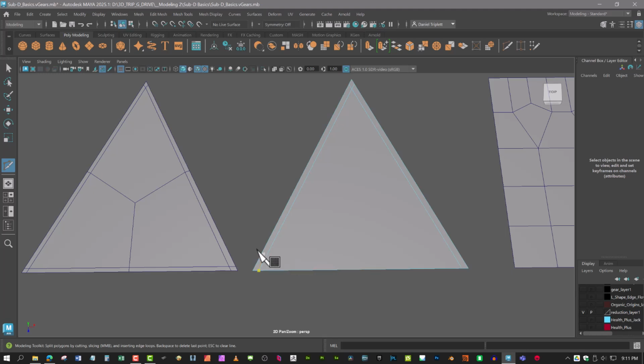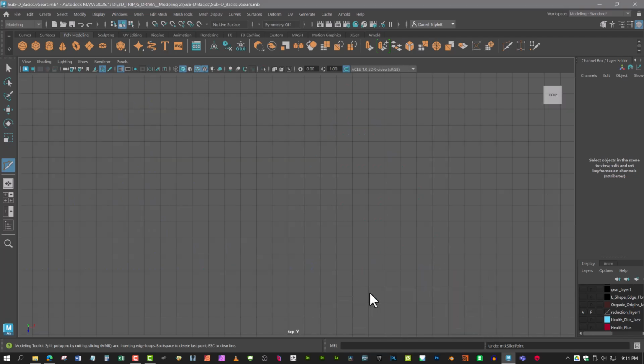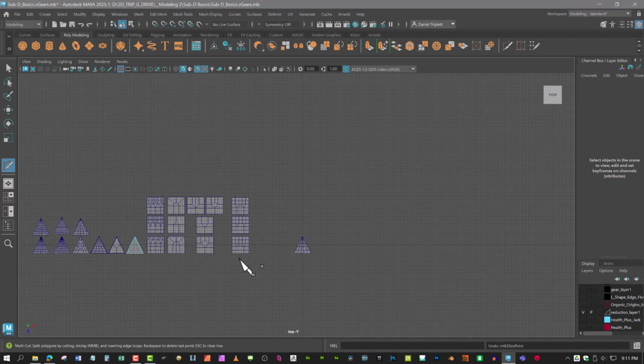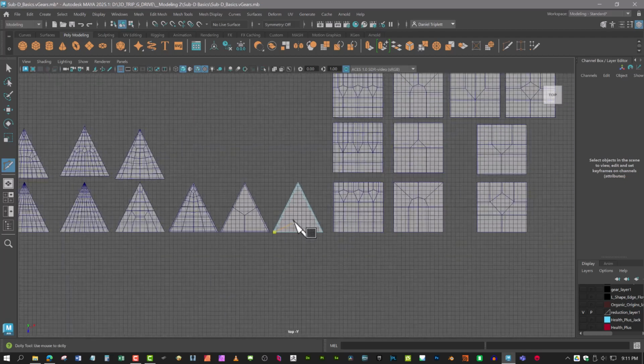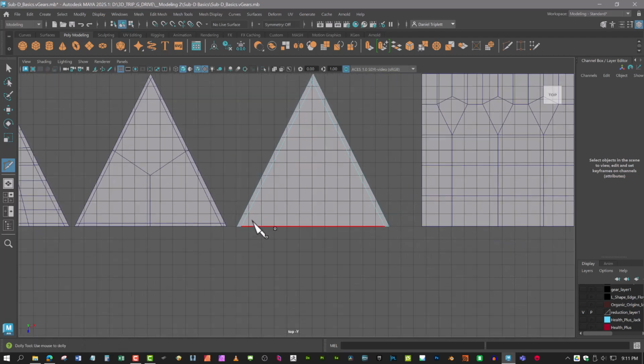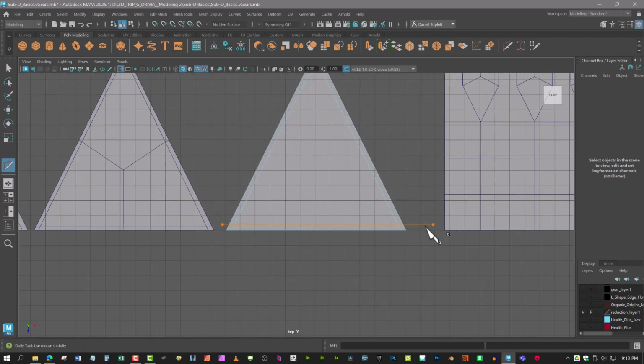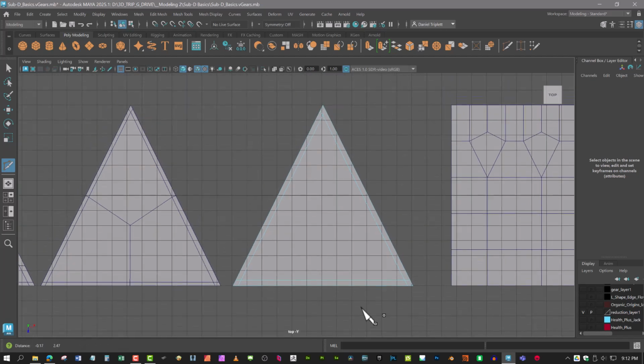If you want, you could always cut down the middle. Oops, let's go into the top view. If you cut down the middle, you can mirror it and then get rid of that mirror later, or the center line I mean, if you don't need it. So there we go. I can do something like that.